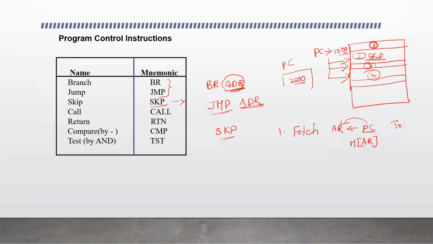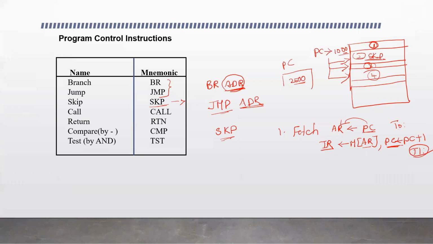The second micro operation is that the memory word at that address is moved to the instruction register, so we get the instruction in the instruction register. At the same time, once it is fetched, PC is incremented: PC is PC plus 1. You remember these statements. The first is done at time T0, and these two operations are done at time T1 in the fetch phase. The instruction at the location pointed by PC is moved to the instruction register, and once fetched, PC is incremented. So PC is incremented in the fetch phase itself for sequential execution.